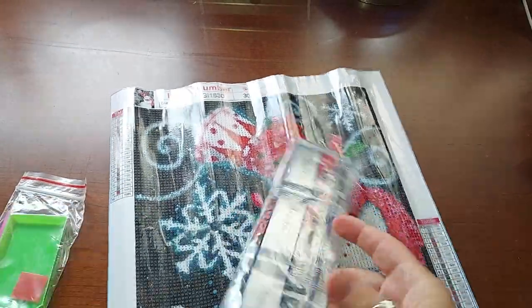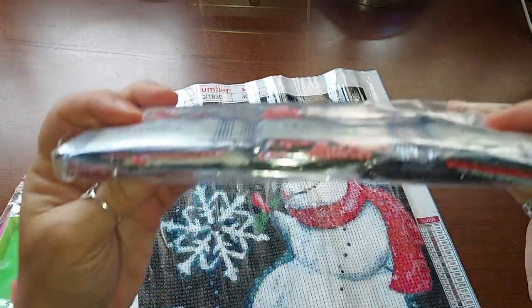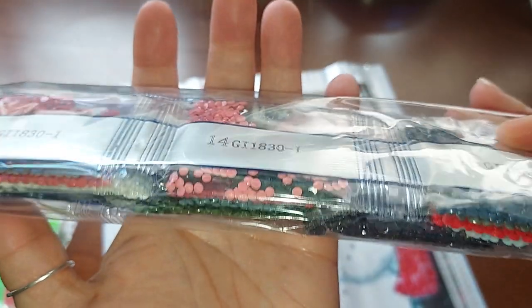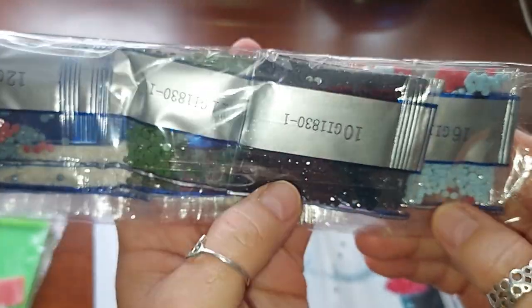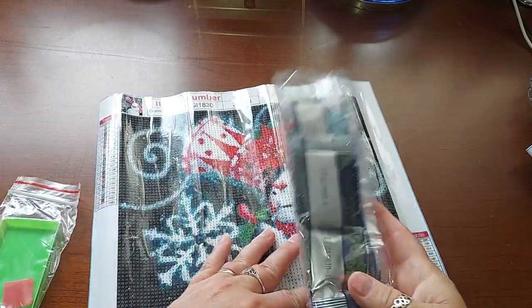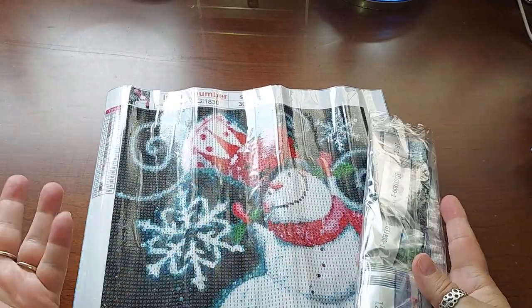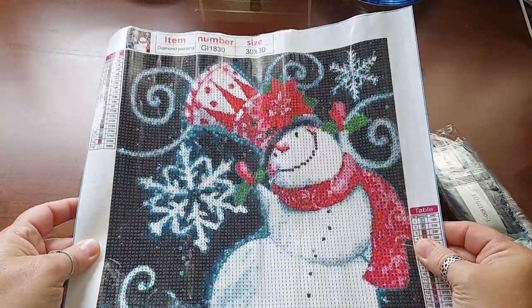Let's see. Same thing. A lot more of those olivey greens. So this one is very similar to the first one as far as the color palette goes. But it does have a little bit more greeny color here. You know, and these drills are not the best. They're pretty pitted. But for something like this, it can easily be sealed. I think it'll be okay. It's just the big ones. The big ones are the harder ones because those are the ones that you generally want to protect the most. These are easy to protect, you know. You seal them or stick them behind a frame. These are easy to find a frame for, you know.